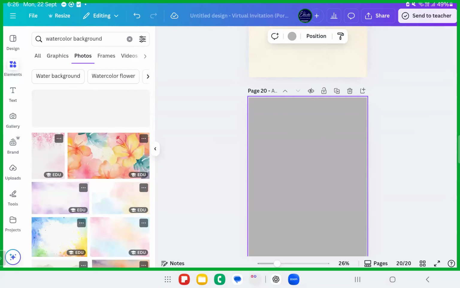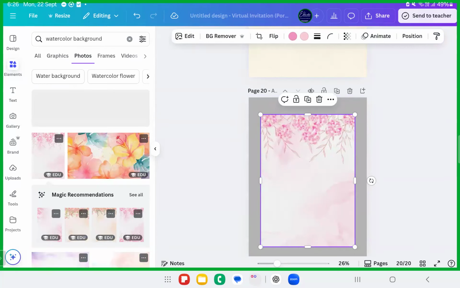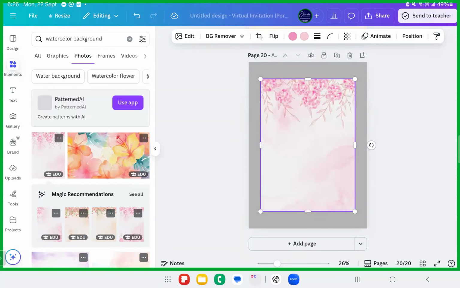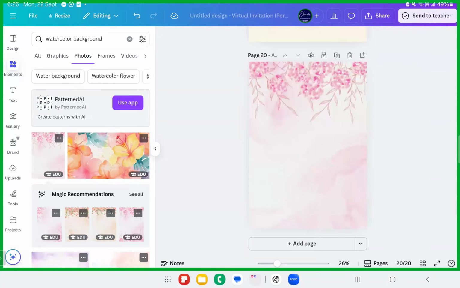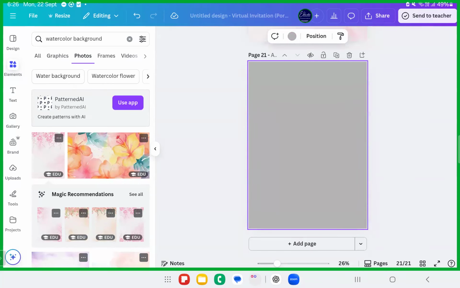We call this watercolor. This is used for every invitation card. Have you seen it? Even at your homes, you will have these invitation cards. You know what we call it? We call it watercolors. Okay? See here, all of these are watercolors.